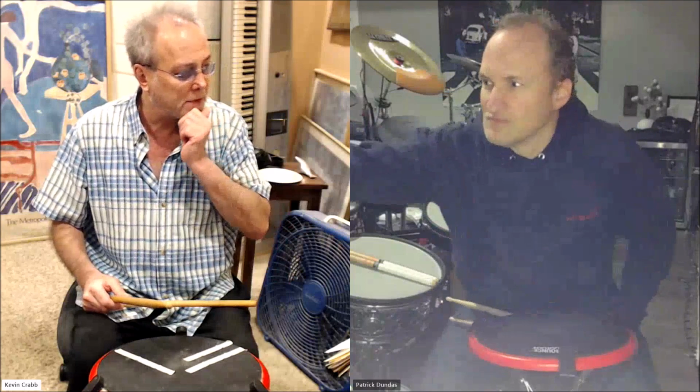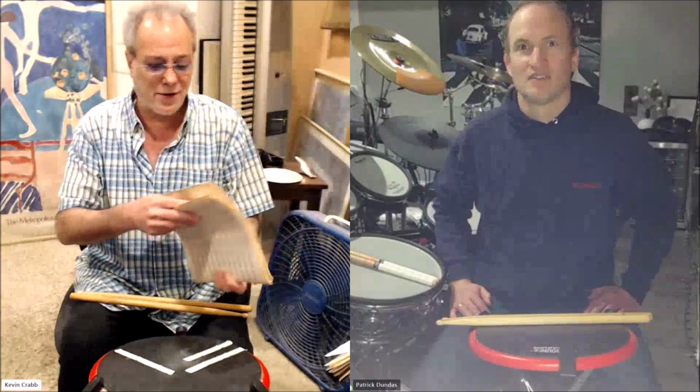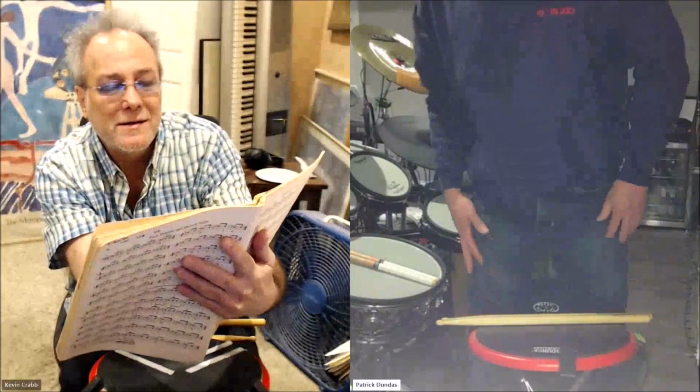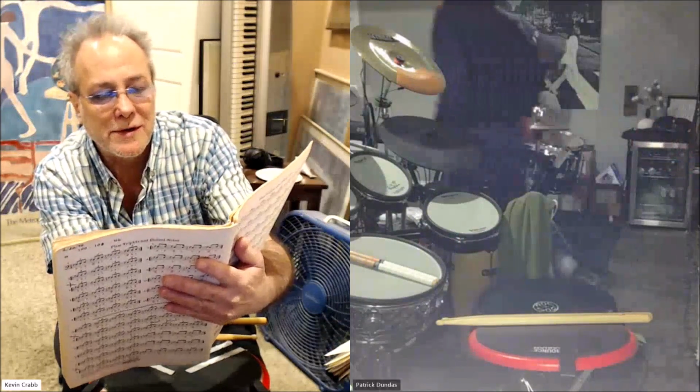Pull out page 34 of Stick Control. We're just gonna take a look at page 34 of Stick Control. So not the Spivack stuff. Well, not both. Spivack is marked in my book, 80 to 84 on page 5 in pencil. All right, hold on a second, let me see if I can find it. Do I have Stick Control? Uh-oh. I gotta have it. That's the holy grail of all things drum literature.